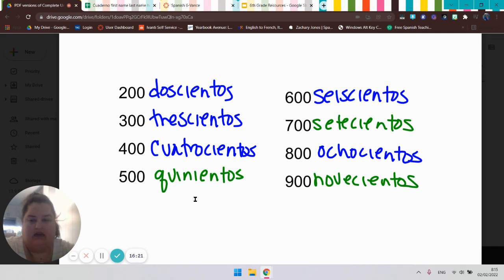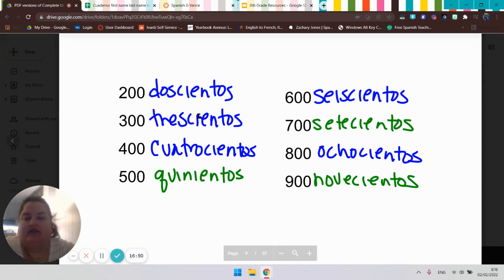Now those that are written in blue are normal. No spelling changes. 500, 700, and 900 do have some semi or regularly radical, interesting spelling changes. Number 500 is quinientos. Seiscientos also has 2 I's.